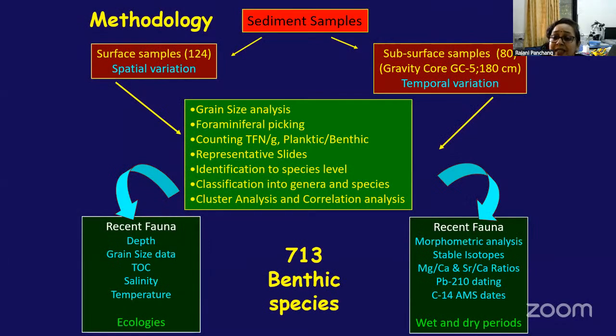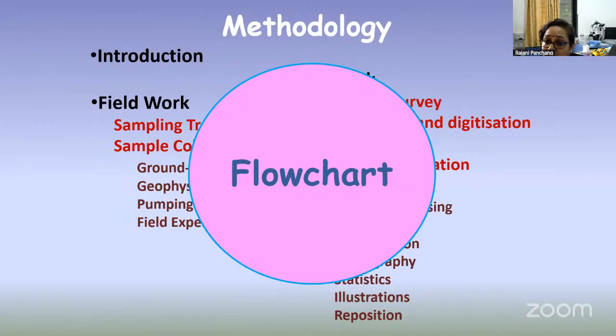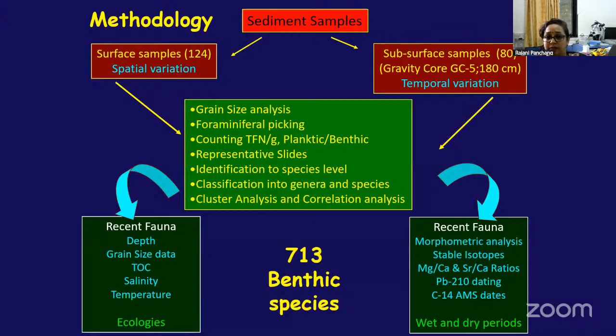I will give you a simple example of a flowchart. Here, this is all your methodology. You will write it in theory. But in this theory, it is easier when you also supplement it with a flowchart. Let us say this is my flowchart that is for my study area. In my study area, I knew I was going to work on sediment samples of that area. In that, I had surface samples and I had subsurface samples, that is cores.